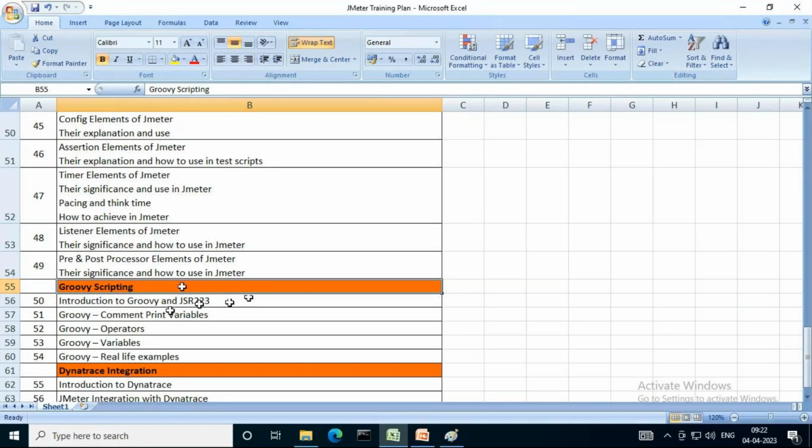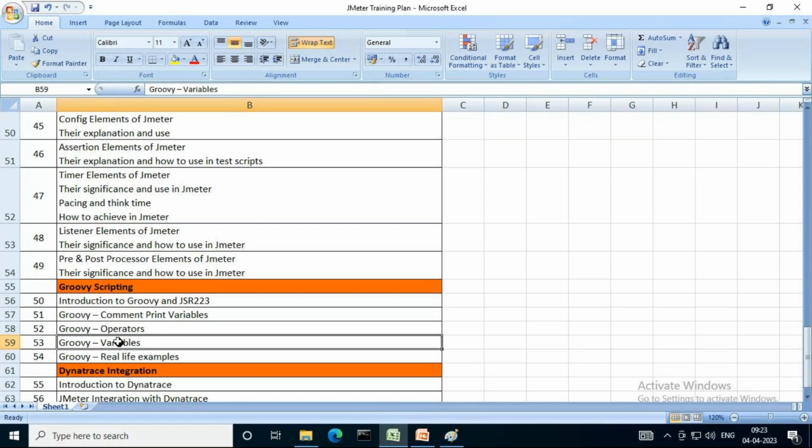Then how to write a comment in Groovy, how to print in Groovy, what are the variables in Groovy? We are going to see that. What are the different operators in Groovy? What are the different variables in Groovy? This variable and this variable are different, guys.